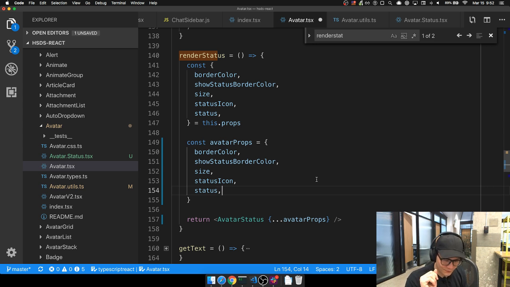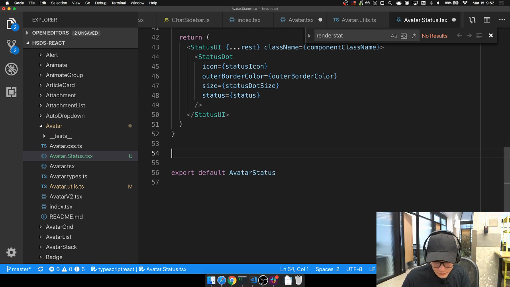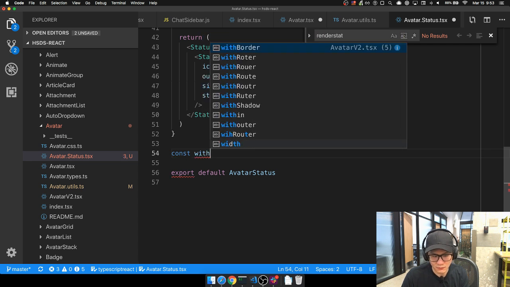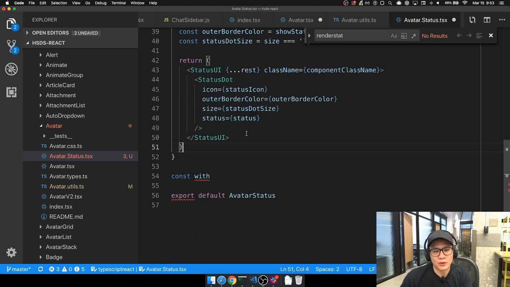I've done some of this in the past, but I'm going to try this now, today. I'm just going to create a higher order component. Let's call it with... So the thing I want to construct is basically a higher order function that grabs all the properties and filters out everything that they don't need. Basically a mapStateToProps that passes stuff into avatar status without having to be connected with Redux or anything like that.